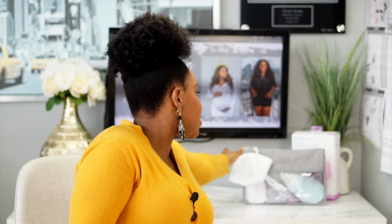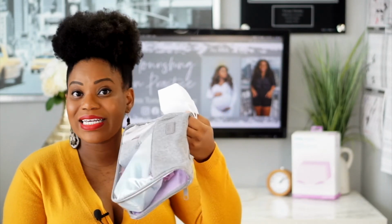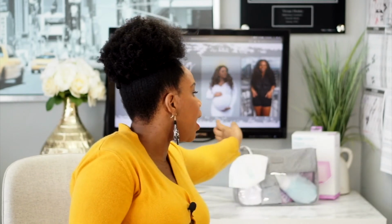Then that being said, I highly recommend the Freedom Mom Hospital Complete Kit, which I got. Don't stress yourself out, just buy what's already made. The Freedom Mom kit came with these shorts, not the briefs, but the shorts are amazing, especially if you're having or had or are going to have a C-section. For me, they made all the difference. I felt so comfortable in them, and I highly, highly recommend them.